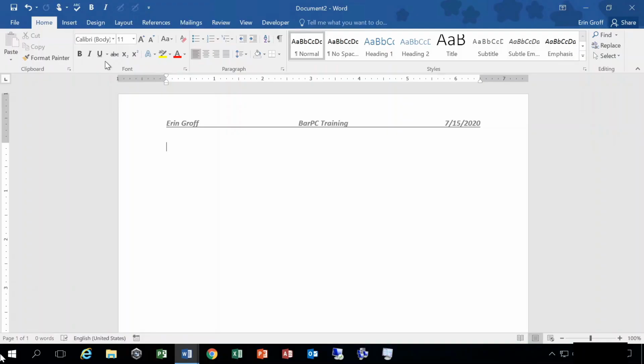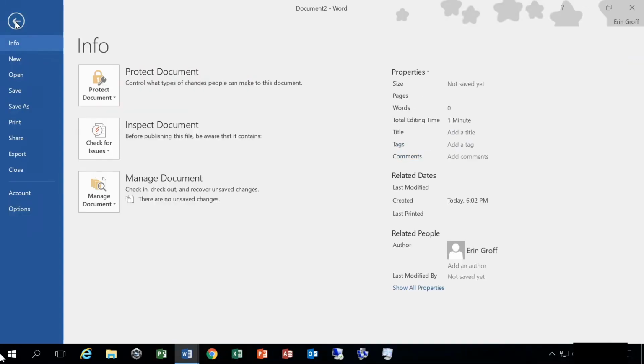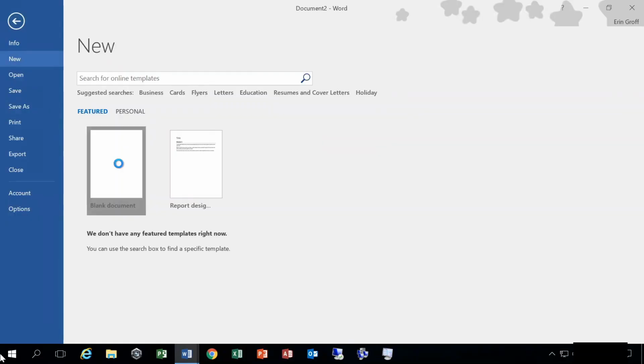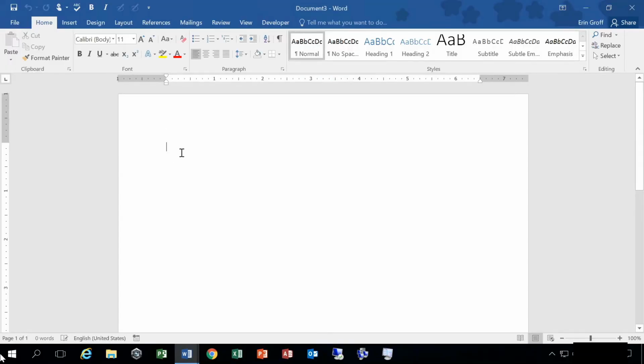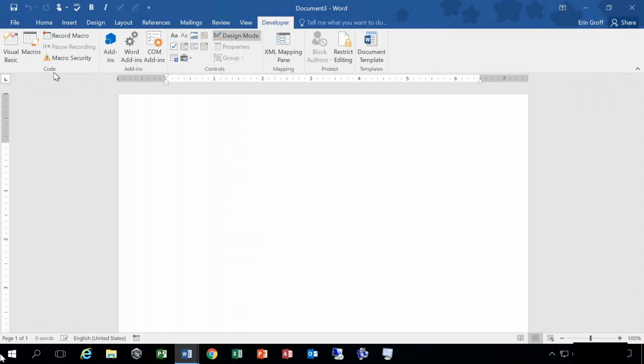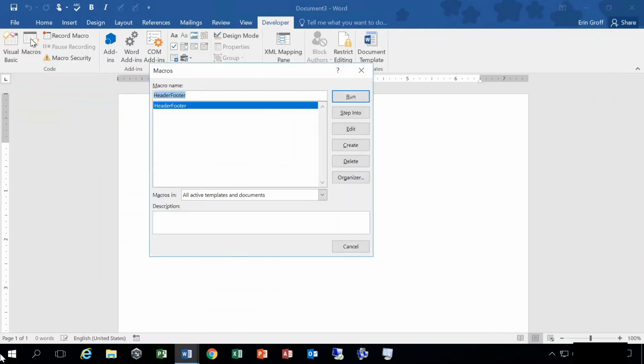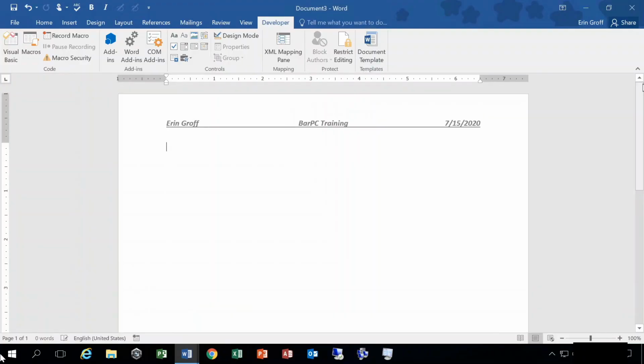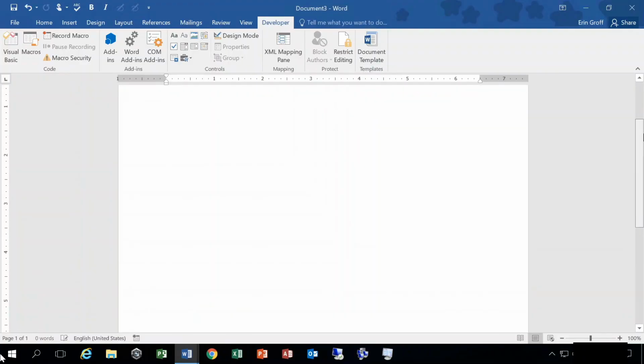I'm going to show you the other way to run your macro. I'm going to create another blank document. So that was using the keyboard shortcut. Now, you might create a lot of macros. It'll be hard to remember what each keyboard shortcut is, right? So you can actually go up to the Developer tab in the Code command group, and here you have a Macros button. This will list all of the macros that are available to you. So you can see our header and footer macro is available here. You just select it and click Run. I get my header, get my footer.